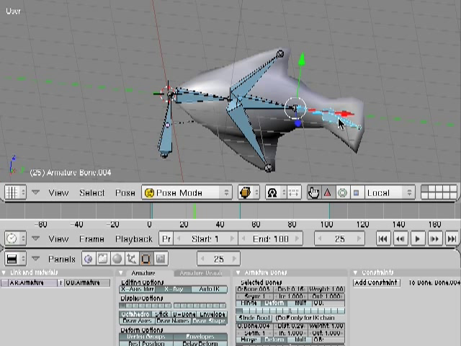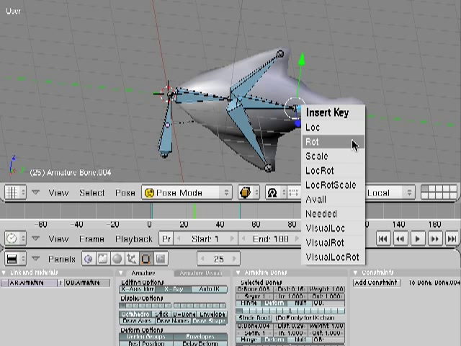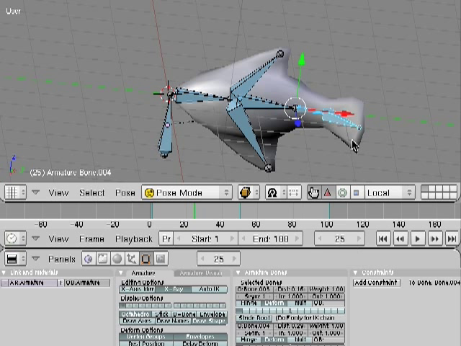Select the bones you're interested in. So I'm Shift Apple clicking on bones that I want. And I'll press I on the keyboard to insert a keyframe. And I care about rotation. So at frame 25 I've created a new keyframe just for these two bones. And that's a rotation keyframe. And now the fish has part of an animation.